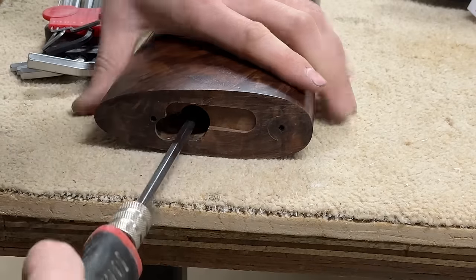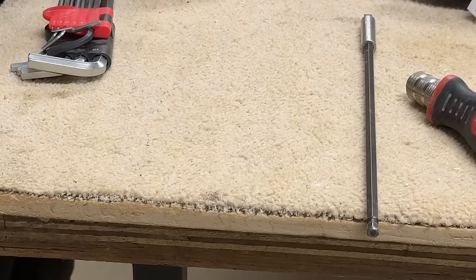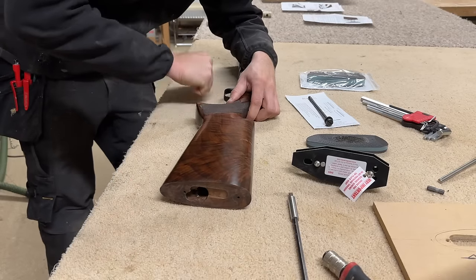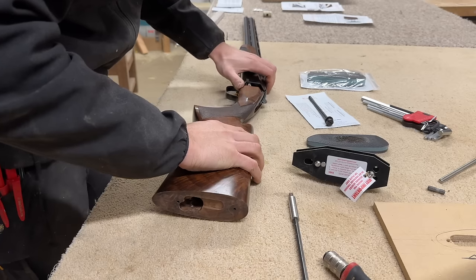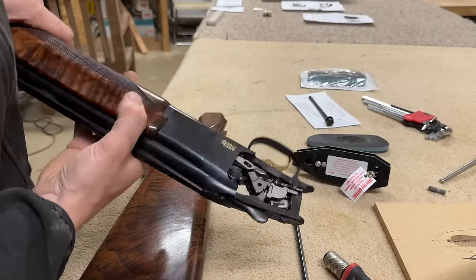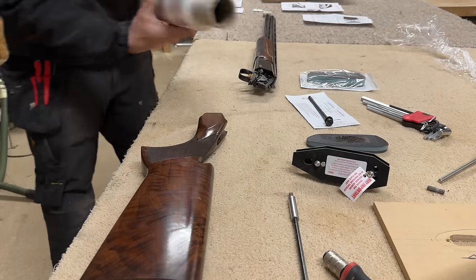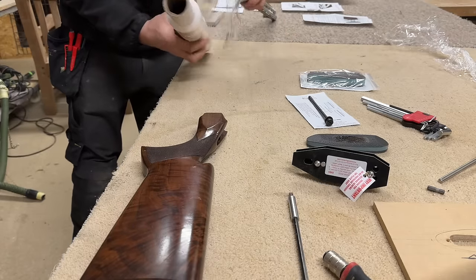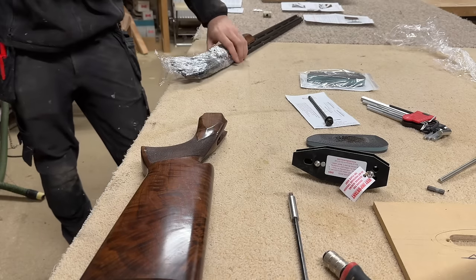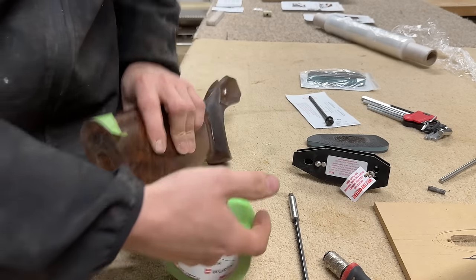Because quite often the first time these come off, they're pretty well torqued up. Remove the bolt. Give the stock a gentle tap, and it should come apart. So if you ever wondered what the inside of the Browning Pro Trap looked like, that's what it is. Just going to wrap that up so I don't get any dust in it while it's in the workshop. And likewise, put a bit of tape to protect the gun stock.